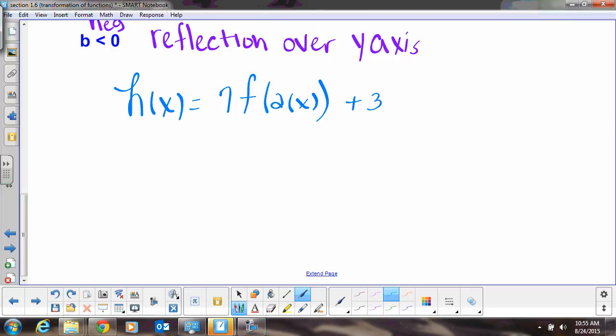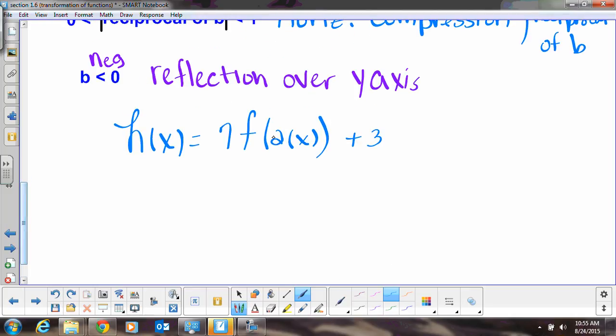All right, so let's see. Tegan, what does 7 do to my graph? What kind? Vertical stretch, and you tell me by a factor of 7. All right, what does the 2 do to this, Shayna? Okay, this is B, but we're not going to look at 2. We're going to look at what? The reciprocal of B. This is what we classify. So what does it do?